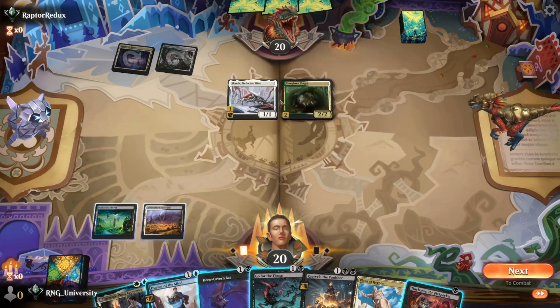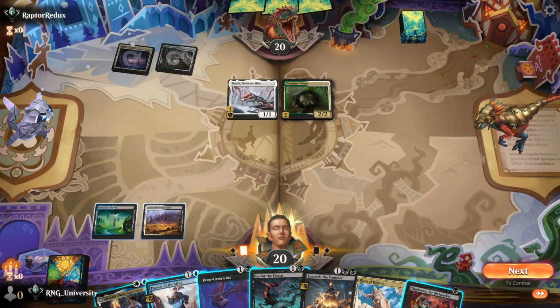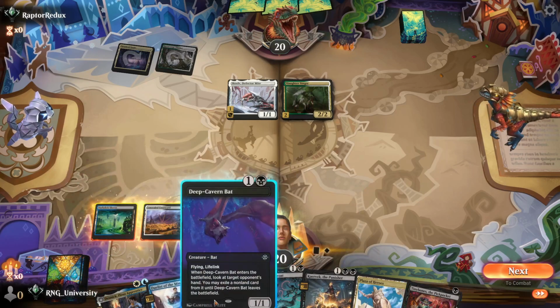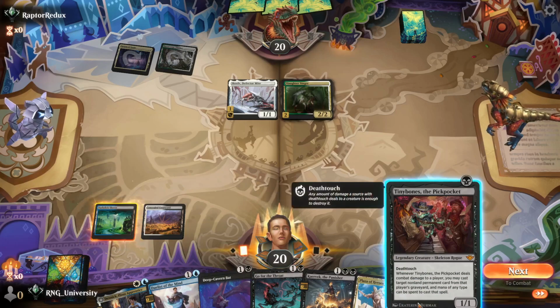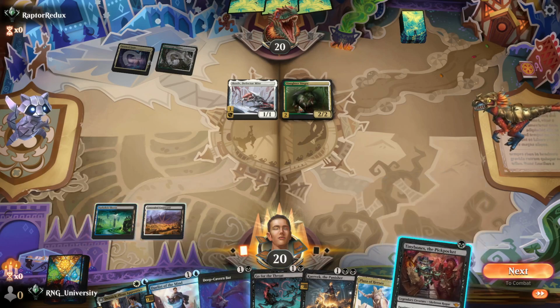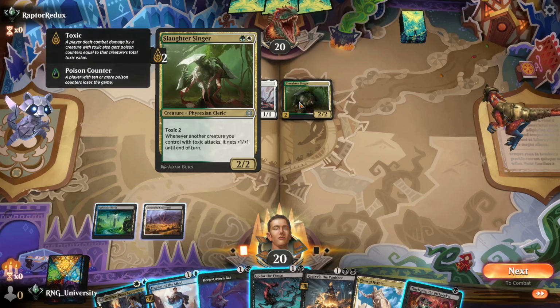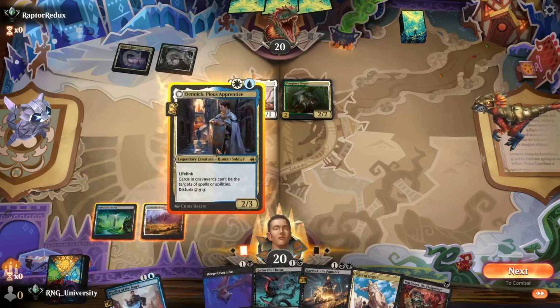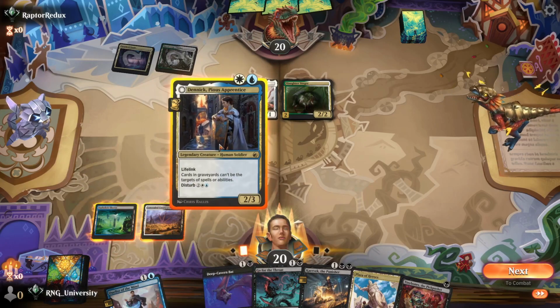So what can we play here? Slaughter? Dennick? Dennick doesn't do much, right? Deep Cavern Bats? Does that do much? Then he'll just attack. Another creature you control with possible attack gets +1/+1. I don't want to be able to block that. So I guess Dennick it is.